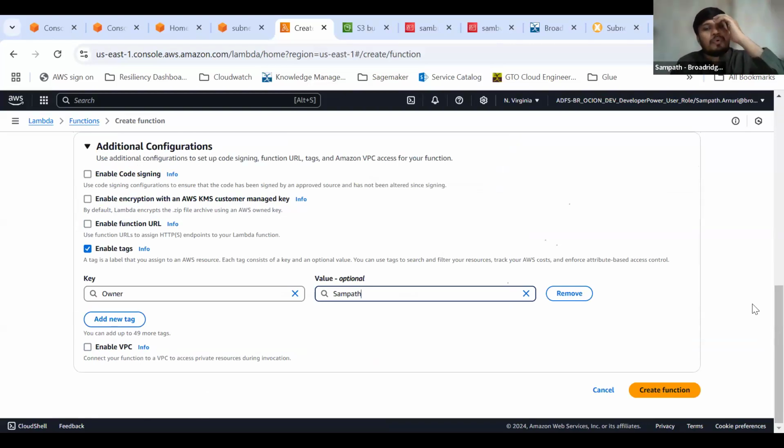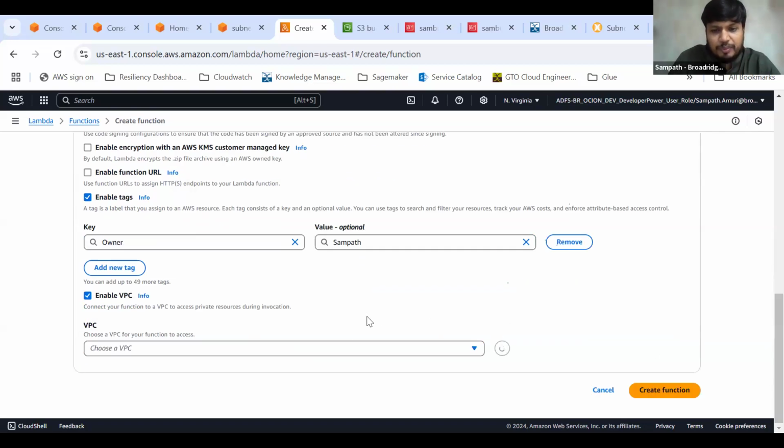What's the advantage of it? The advantage is it's cost effective. It comes at a very minute price. But people use that option when the data is not critical. If the data is critical and confidential, then we need to select this option, enable VPC.